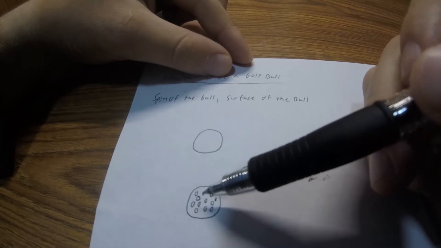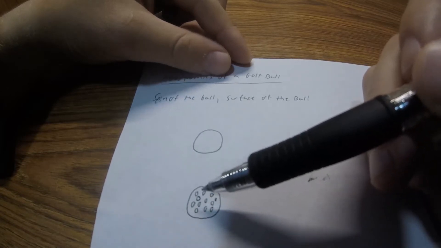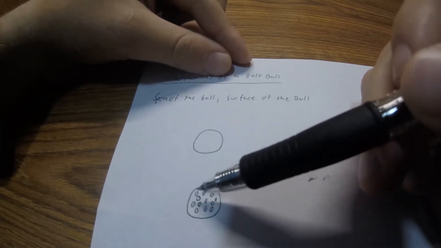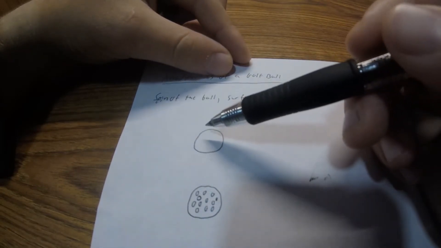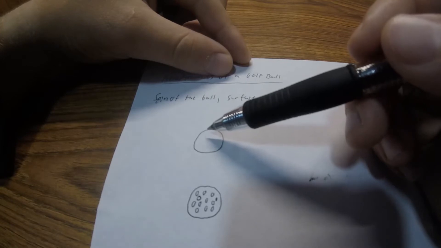And this allows golf balls to travel very far distances through the air while being a not very aerodynamic shape, because spheres are pretty aerodynamic. They're more aerodynamic than like a flat plate, but they're also not an airfoil.